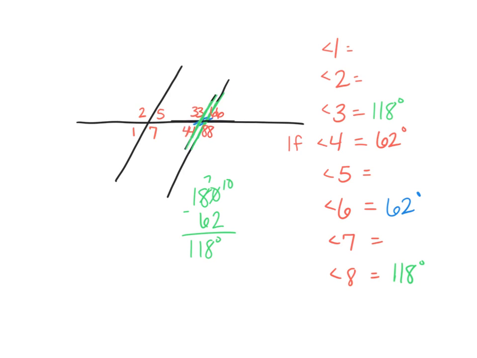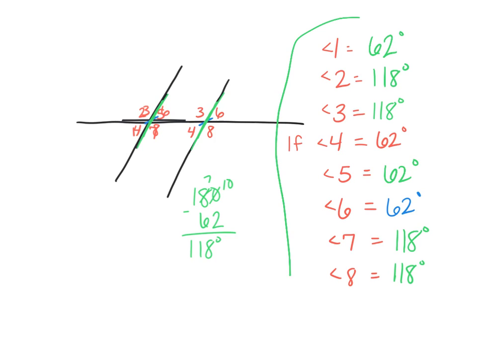Okay, I'm going to take this diagram, I basically just copy and pasted this, and I'm going to slide it right over, and you'll see what lines up perfectly with what. So I'm going to offset it just a little bit so we can see. So angles 2 and 3 are going to be the same. So 3 was 118, so that means 2 is 118. And 1 and 4 are going to be the same, so that means angle 1 is 62. Angles 5 and 6 are going to be the same, so that means 5 is 62, and then 7 and 8 have to be the same. So there's my final answer. Found all 7 angles based off of that one angle that I gave you.